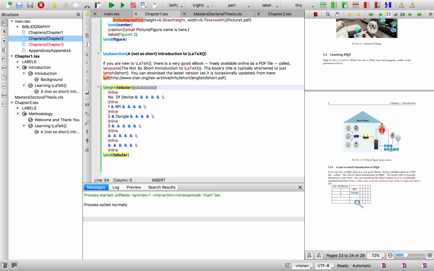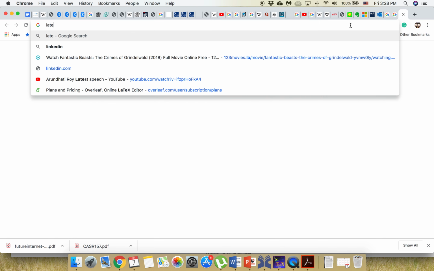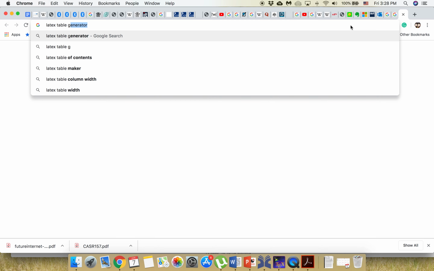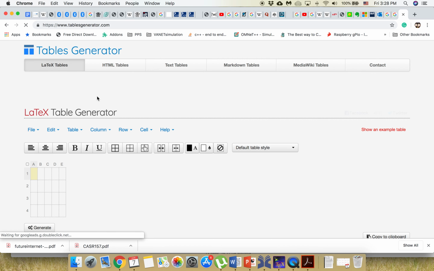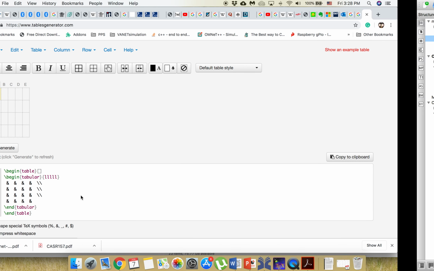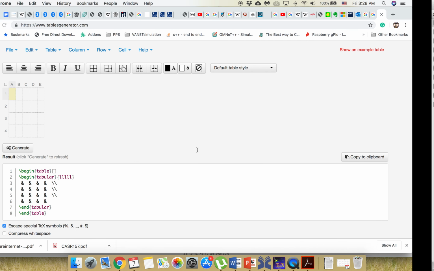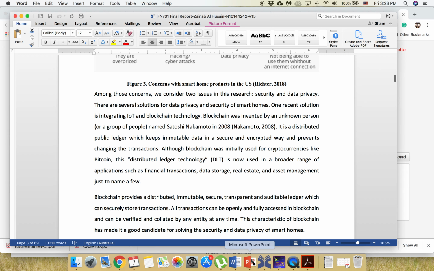Okay, so there are some other ways to generate a table. There is some help on websites too. So a LaTeX table generator, there's some online support. You can generate your table from here, and after the generation, you can get the code, and you just need to copy the code and paste it here somewhere, then it will be automatically generated. So all of those things will happen in that way. You can transfer, I believe, every part of your document accordingly.